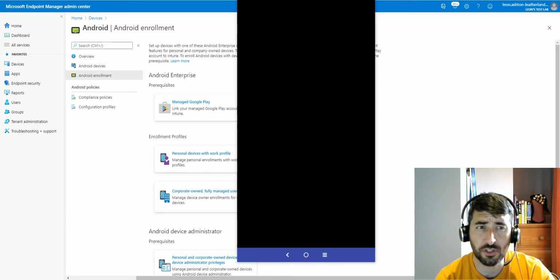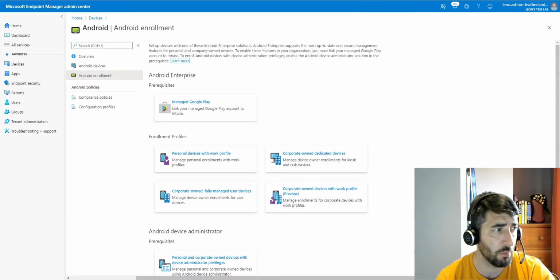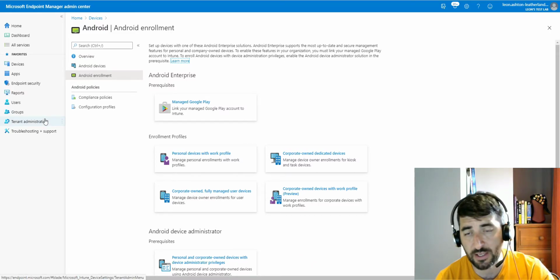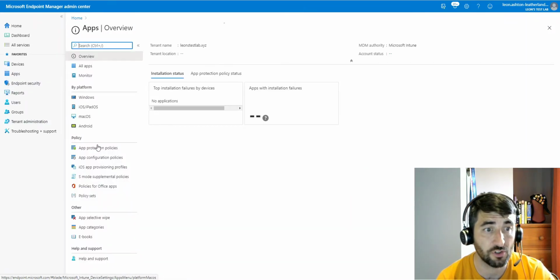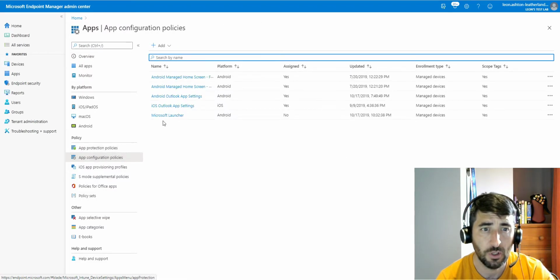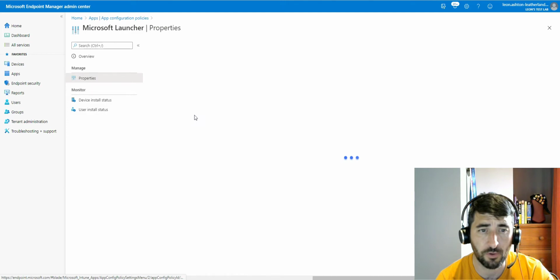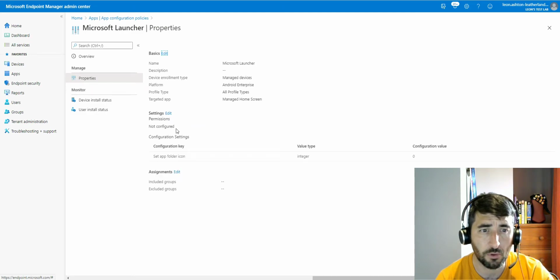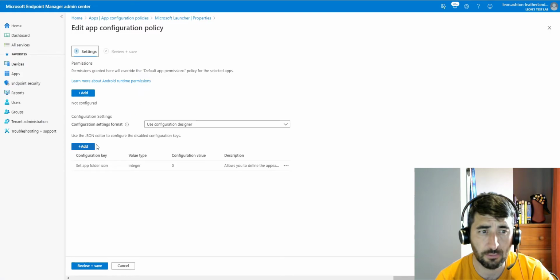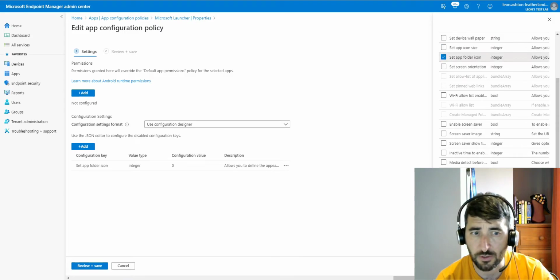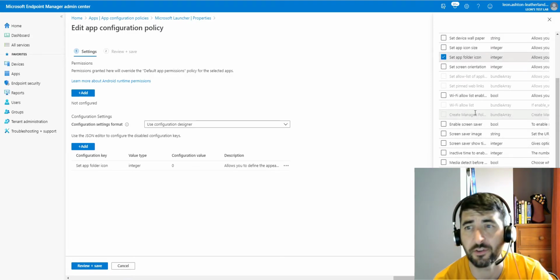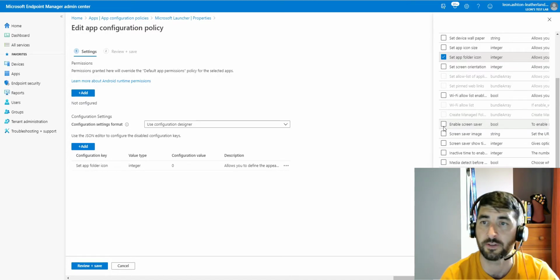Okay, a couple of other changes I just want to cover. First and foremost, we will talk about Microsoft Launcher settings on fully managed devices. Typically these were only configurable via the app config channels. Indeed, a lot of the functionality is still within the app config channels. I'll just show you what I mean within the app config policy for Microsoft Launcher. You can see these are the kind of settings that are available. Some of these are only actually available in the JSON editor themselves, but it's a bit advanced for what I'm going to talk about here today.